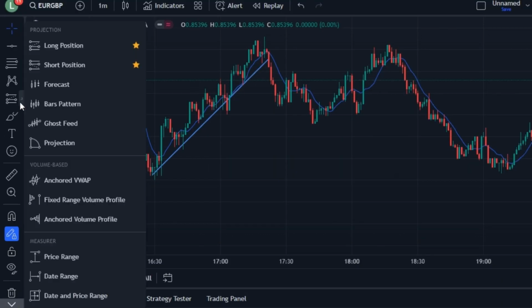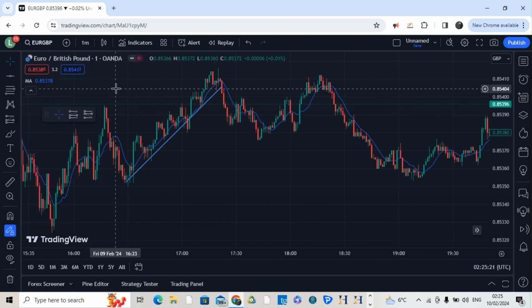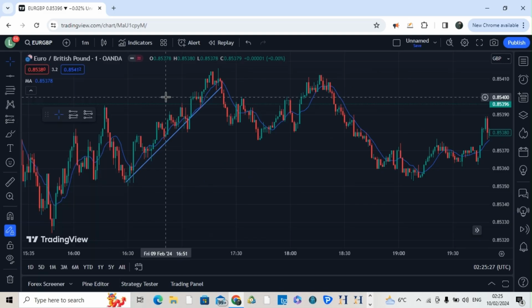This is one of my favorite tools from TradingView. I've favorited them because I just love these tools so much. You guys can favorite these. If you favorite any tools on here, they'll be automatically added to your chart, so you can access them at any point in time. So, for example, because I favorited long position and short position, they are right here. So this is the long position, and this is the short position.